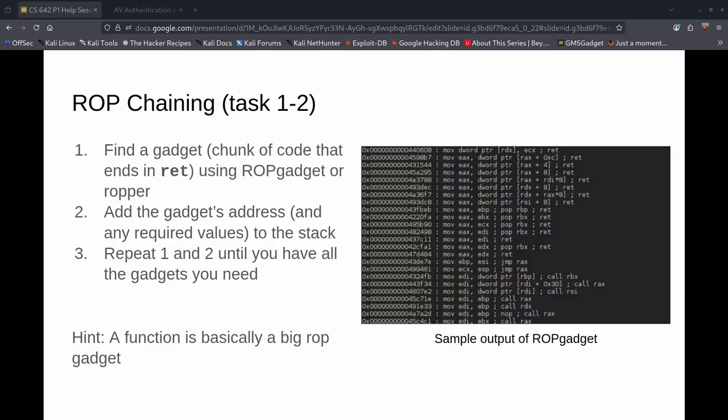For example, if you want to print some text out, instead of always constructing the gadgets that do a write system call, you can look for functions like puts or printf in your binary, and that will take care of it for you. So sometimes you need to zoom out and see the whole forest instead of fixating on specific trees.